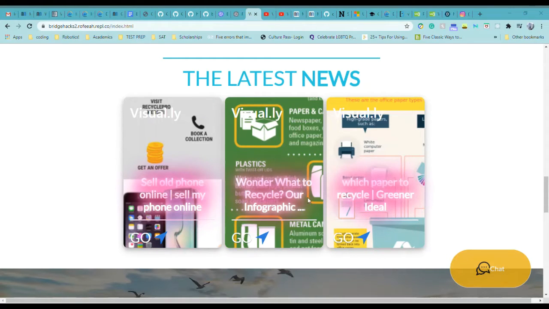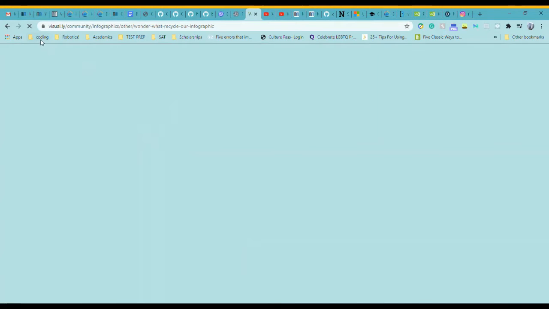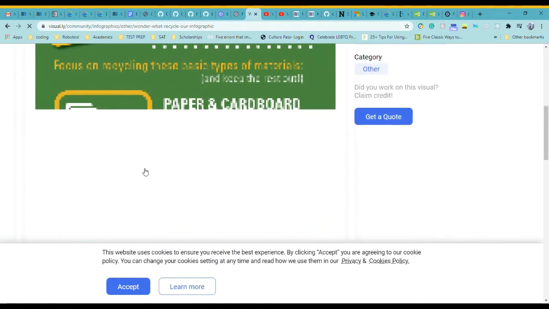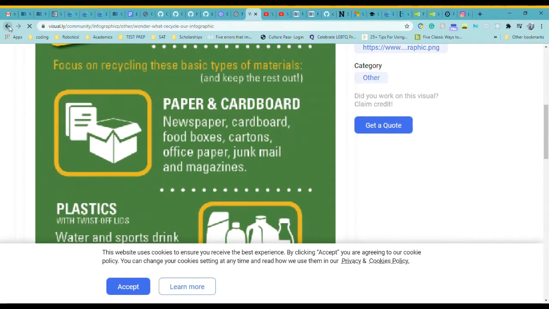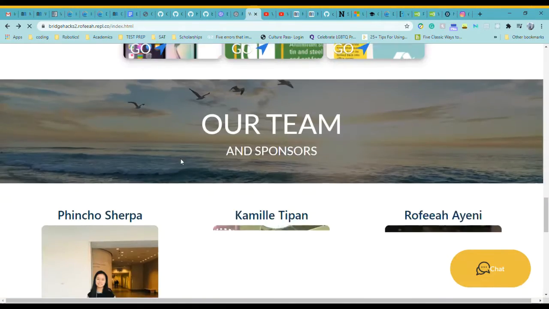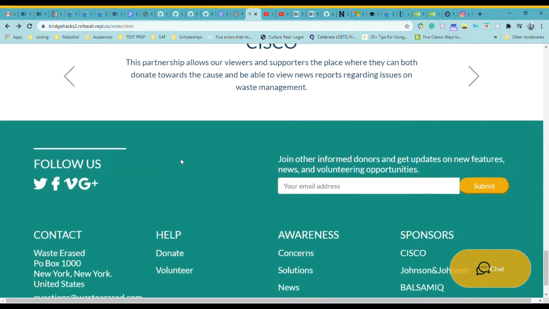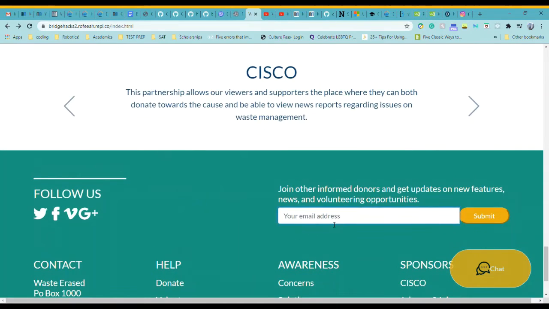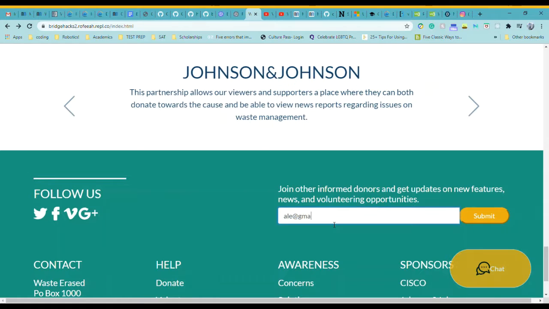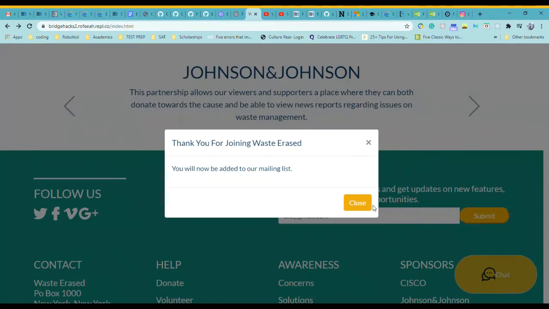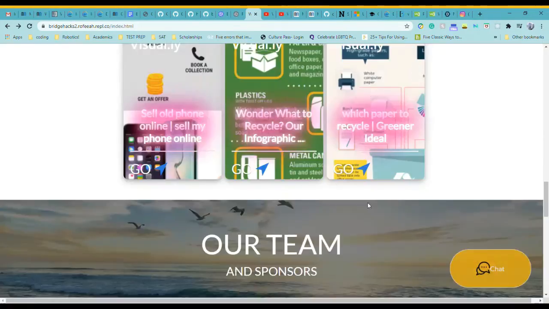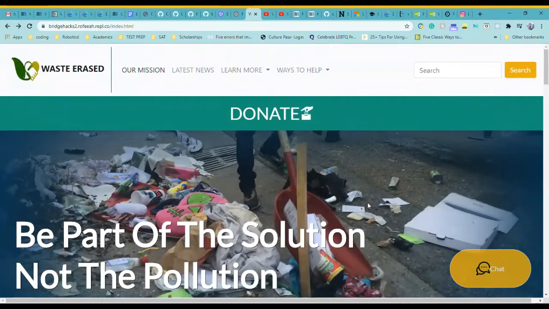So for example, wonder what to recycle, our infographic, and if we click here, that will take us to their news article. And down here the user can input their email address, and it will add them to our newsletter, and they will get a pop-up. I'll give it over to my teammate now.